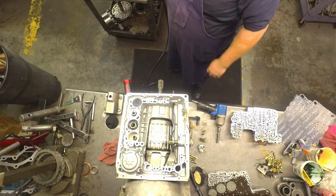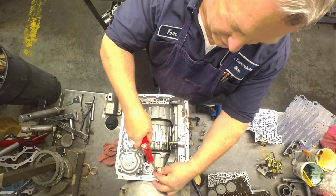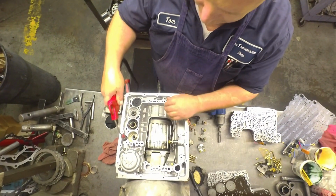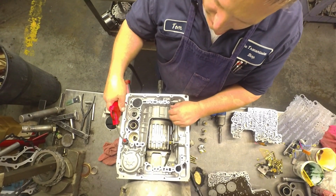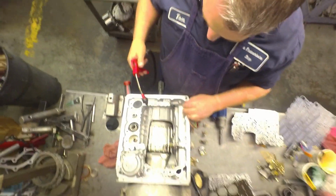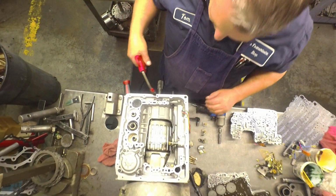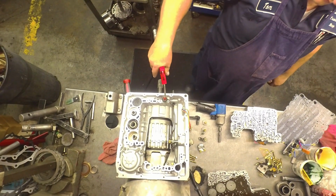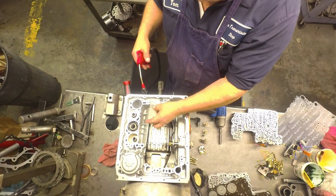Alright, for starters. Here's your air checks on your front and rear clutch, your reverse and high, second and fourth, lower reverse, overruns, forwards.